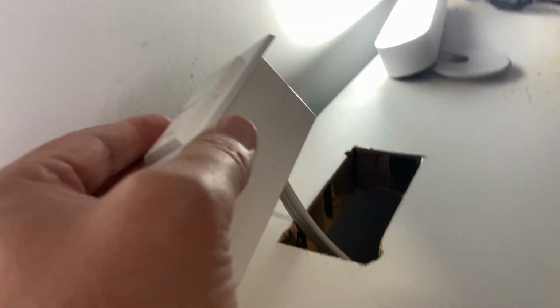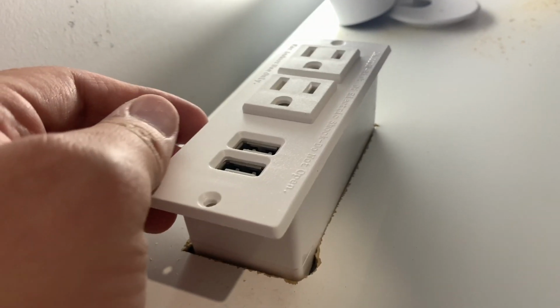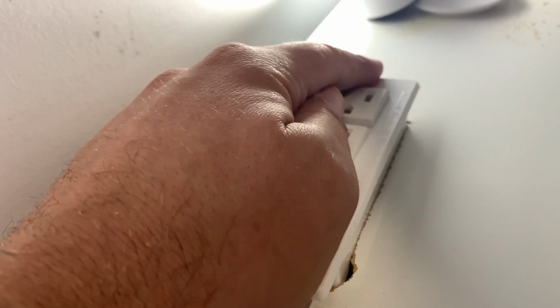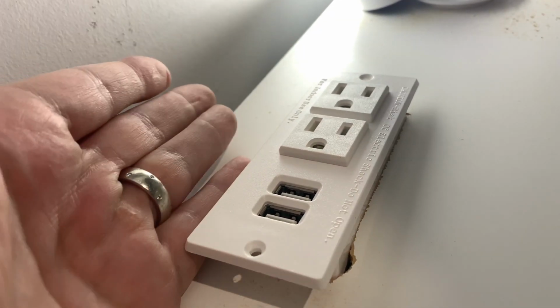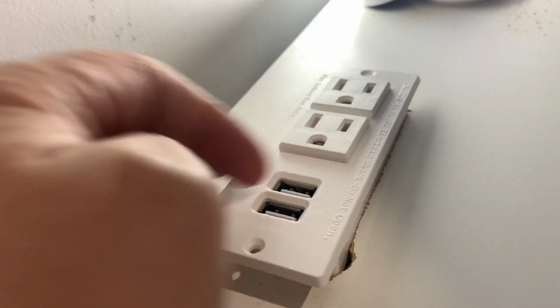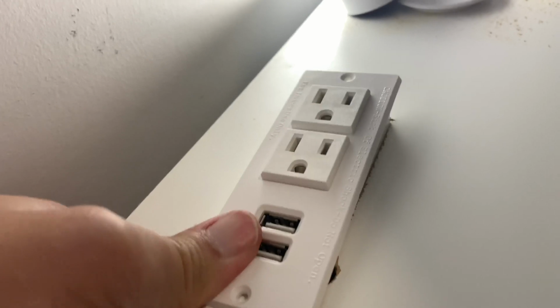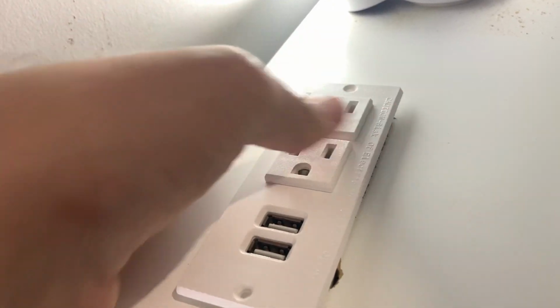There's a little margin for error, even if it's a little wide here and there, because you have the fascia around the side that will protect that, like every outlet in a house. But if you do it right, you should hear this noise, because if it drops right in, it's going to be wobbly. You do have the screws that will help with that, but generally you want things like this to be snug.